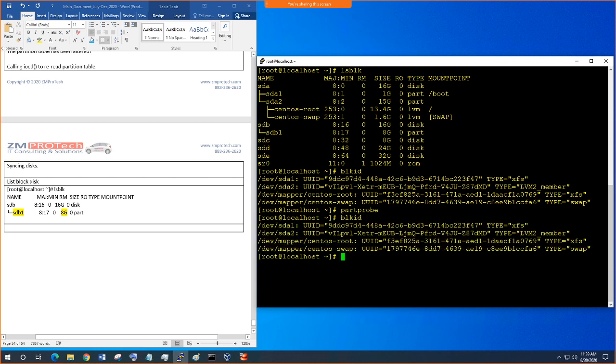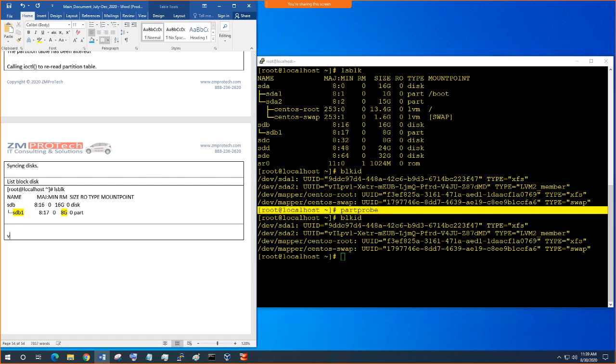Now you should see the disk. Okay, the disk is not being shown here. Okay, yeah, we're not worried about that. You still run this command here, partprobe. Okay, it will be beneficial here. Why? I'll show you in a minute.